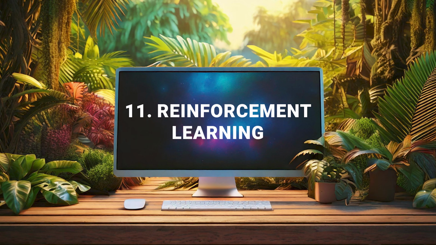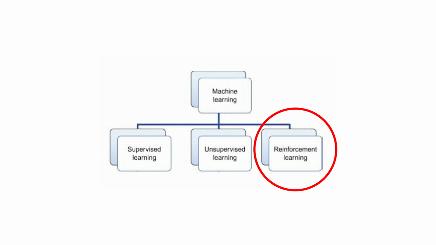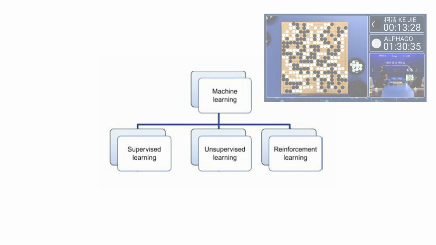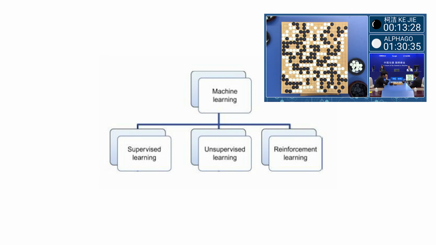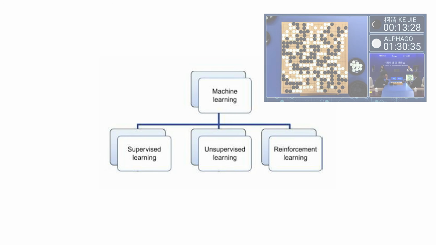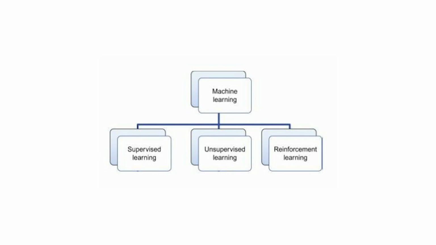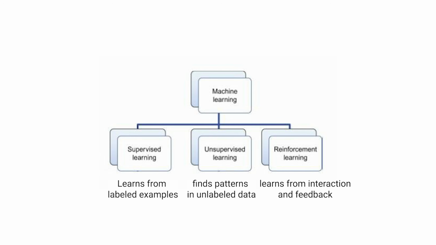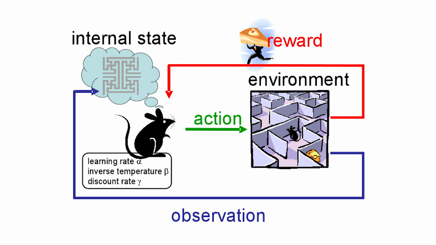Reinforcement learning is a newer branch of machine learning that has recently been accepted as a third main branch of machine learning and has gained momentum in the late 2010s, particularly with the success of DeepMind's chess engine AlphaGo in 2016. It's distinct from both supervised and unsupervised learning because it operates on a fundamentally different principle. Instead of learning from pre-labeled examples, supervised, or finding patterns in unlabeled data, unsupervised, it learns from interaction and feedback. Unlike supervised learning, where examples have clear right answers, reinforcement learning is more like training a pet. The agent learns through trial and error, getting rewarded for good decisions and penalized for poor ones.